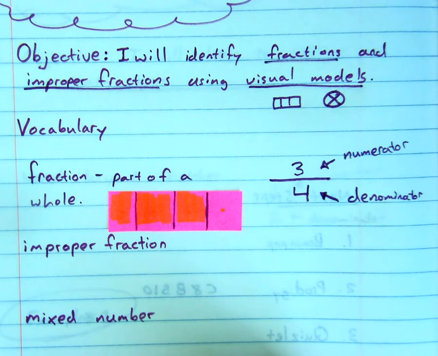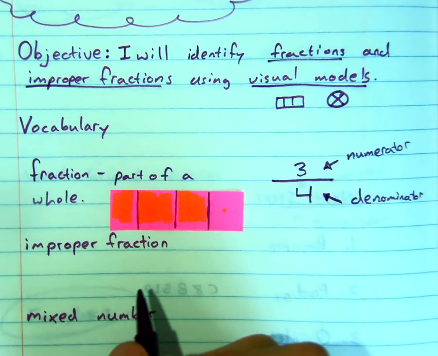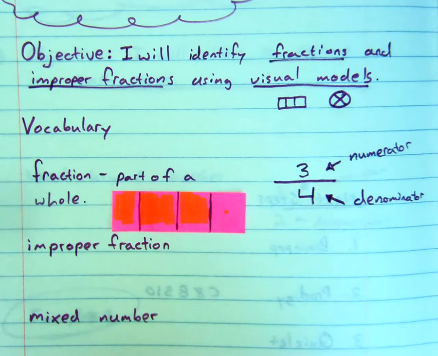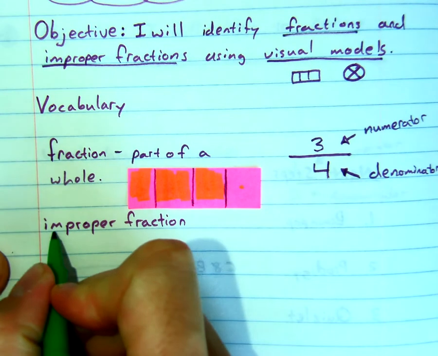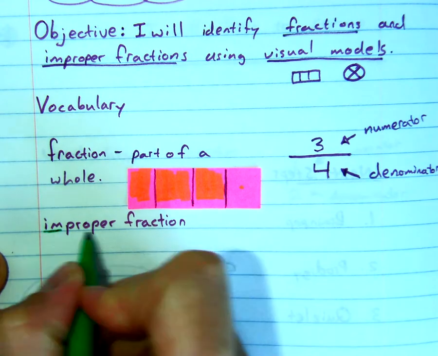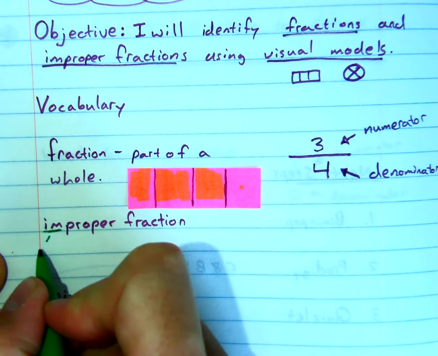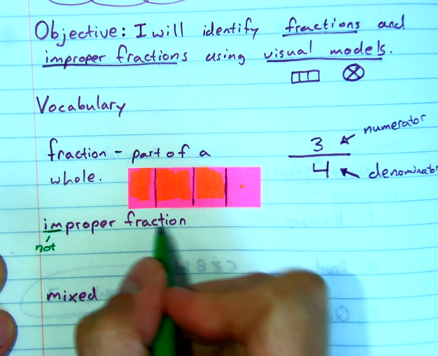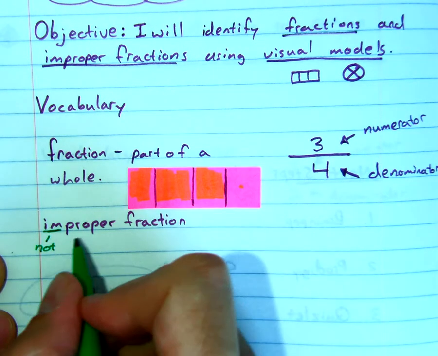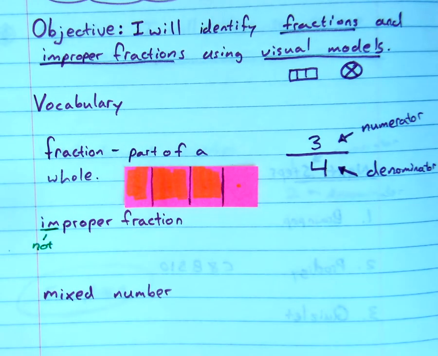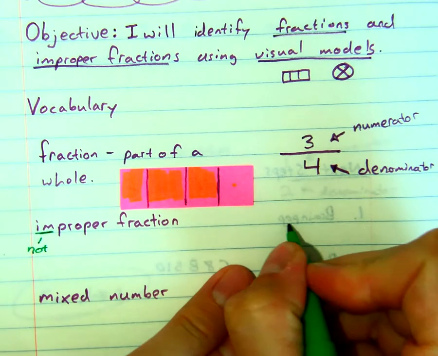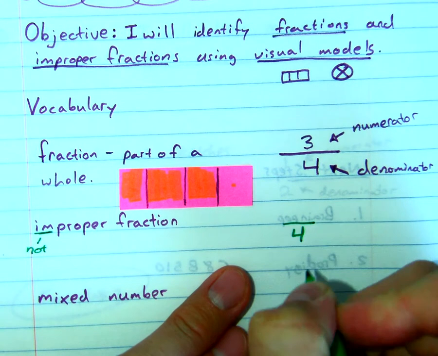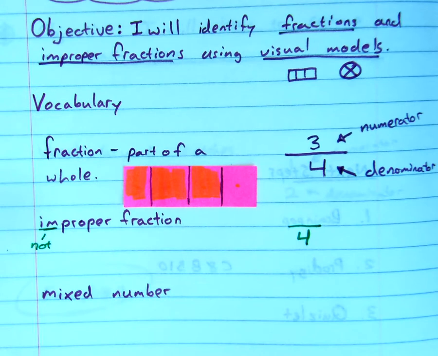All right, let's look at an improper fraction. And let's first zoom in on the prefix. Say it with me, im. Improper. Now here this is the prefix for not. So it's not proper. A fraction is part of a whole, not the whole thing. So an improper fraction is going to be bigger than that. And let's stick with the same denominator. Stick with 4. Now, if the whole thing is 4 pieces, let's get another strip of paper.